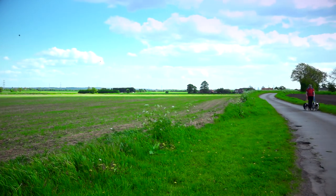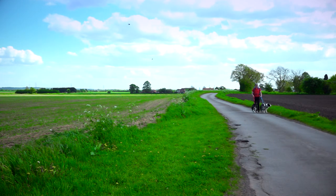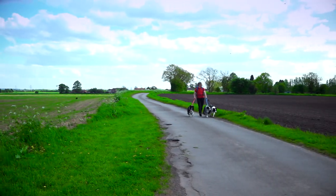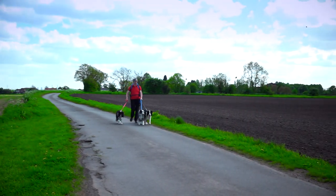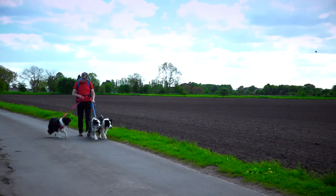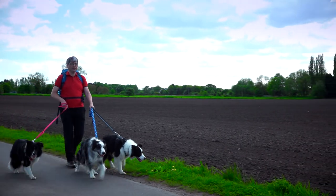So, if the Isle of Axholme was once mainly water and marshland, where is all the water now? Well, the whole area was drained on the instructions of King Charles I in 1626 by the Dutchman Cornelius Vermuyden, primarily to make more hunting land on the king's estate at Hatfield Chase.